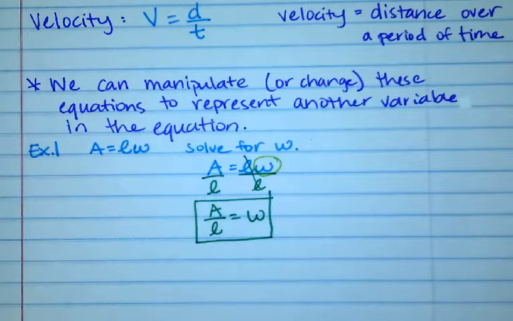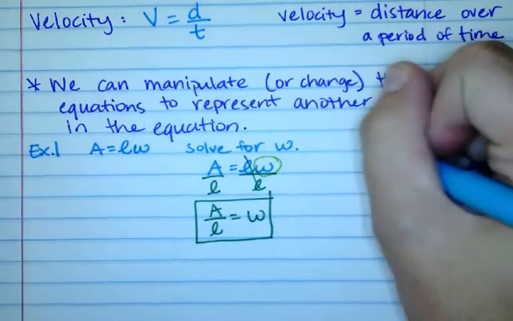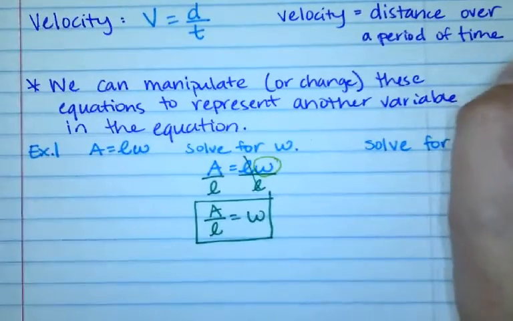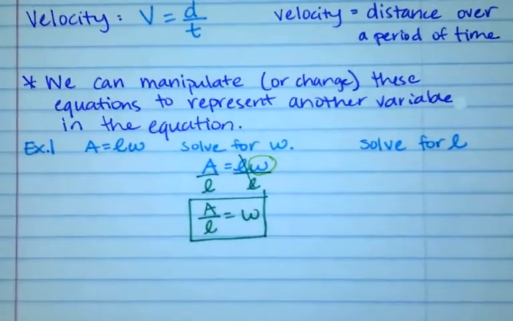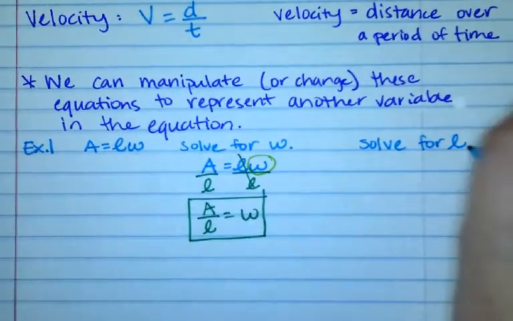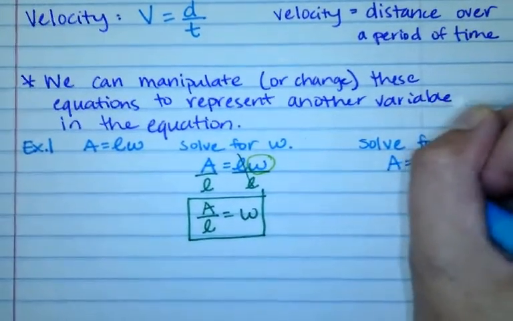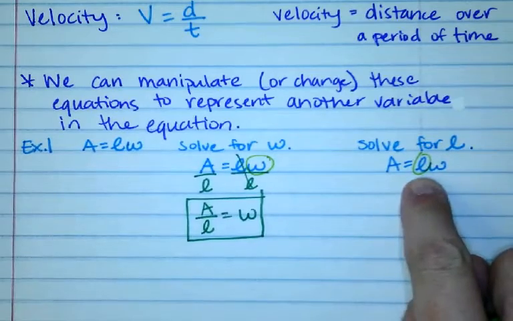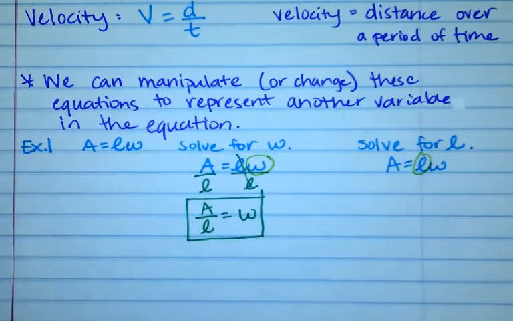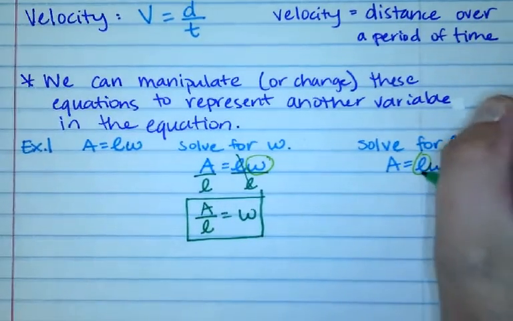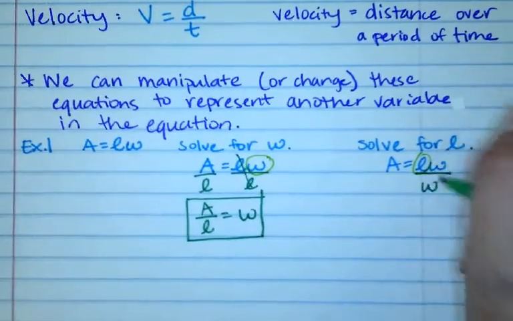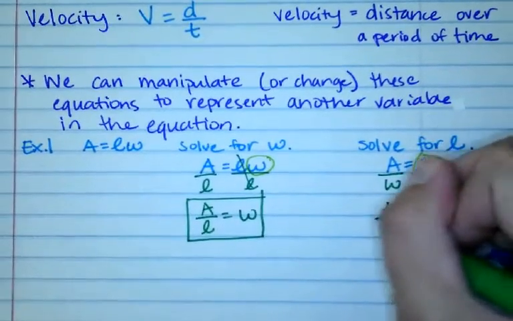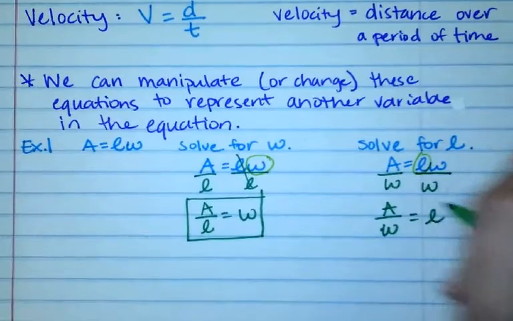So we just did solving for W. Now, I want you guys to solve for L. Okay? We're going to try to solve for L now. This is going to look very similar because it's L times W. So let's check this out. If we want to solve for our L, we want to keep this one by itself. How are we going to get rid of that W? Divide it. Because L, we do that inverse operation. So we divide it. So A over W is equal to L. Okay? Y'all feel okay with that?